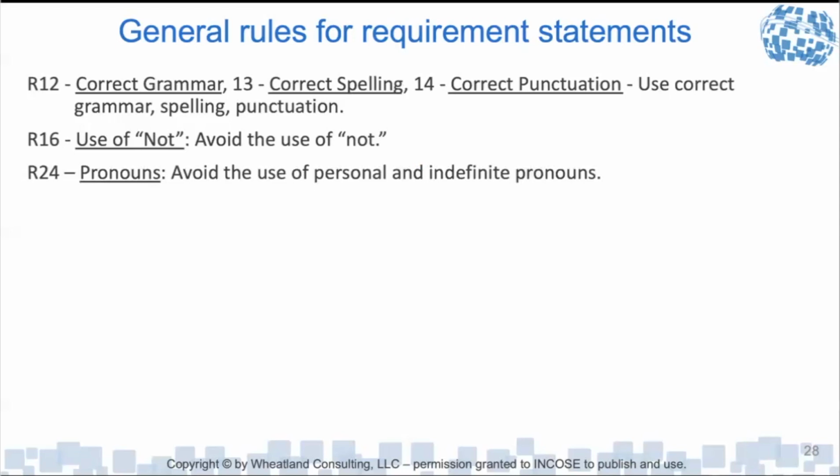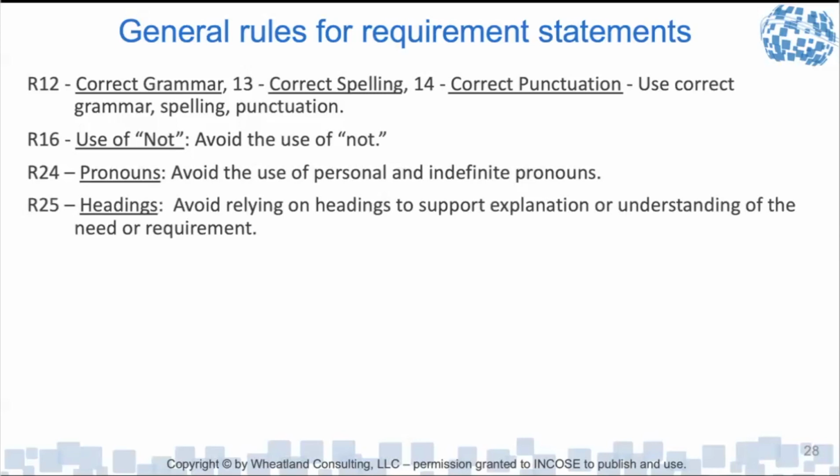When we're in a document-centric world or we're writing the Great American Novel, usually when we have a pronoun that implies that the noun was defined somewhere close to it previously. As an example, I say, my wife went out to dinner with Mary, Sally, and Jane, and then she said. Which one of those did the she apply to? Requirements, especially when we're maintaining the requirements within a tool and the order is not really apparent in the tool, it's best never to use a pronoun within a requirement statement.